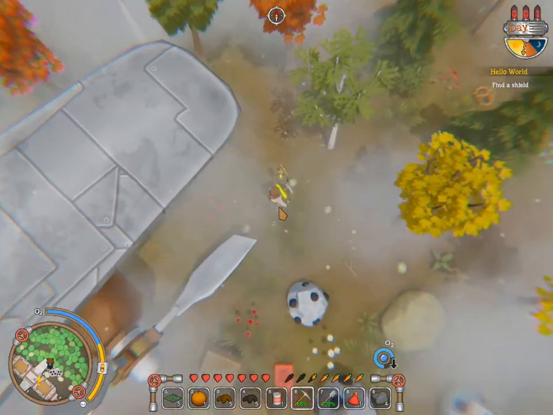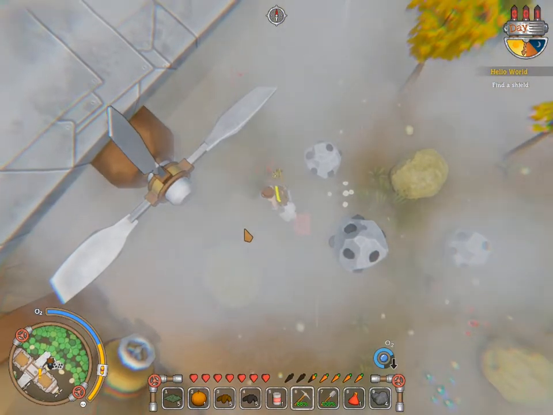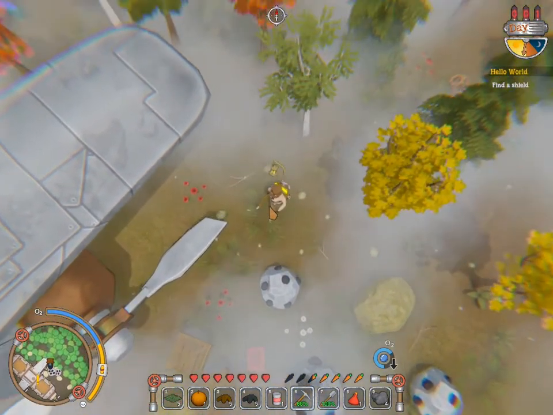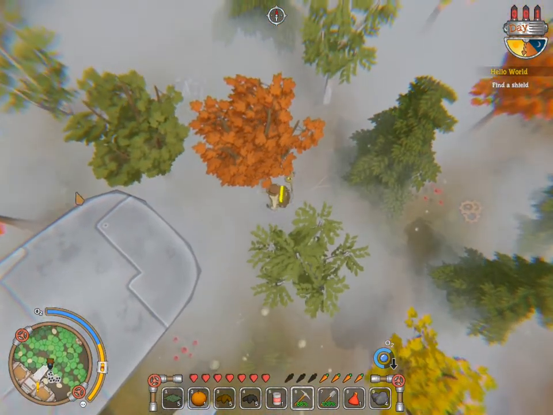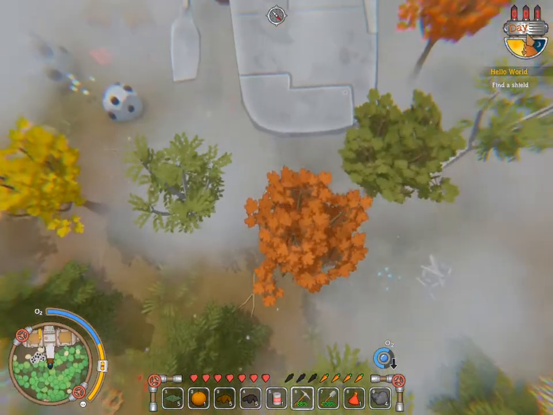Oh, crap. Go forwards! Forwards, please. Come on. We're wasting time here, aren't we? I need to spin it around. I need to spin. Oh, God.